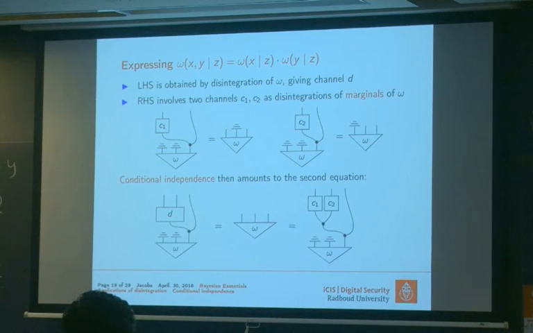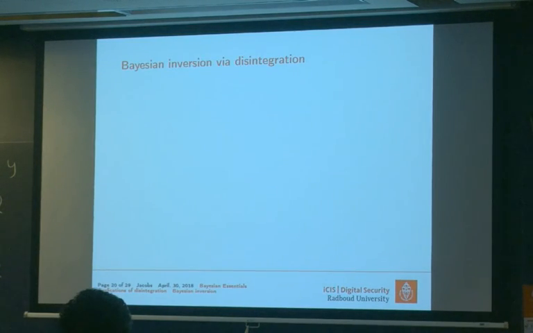Now, conditional independence can be described pictorially like this. We have our joint state like this. The left-hand side can be described like this, from z to x comma y, so both x and y are reconstructed from z. This is equal to this. Basically what you say is that this channel from z to x comma y is obtained by copying the z, you see the z occurs 2 times, and then multiplication. So it's a nice graphical description of a very fundamental concept.